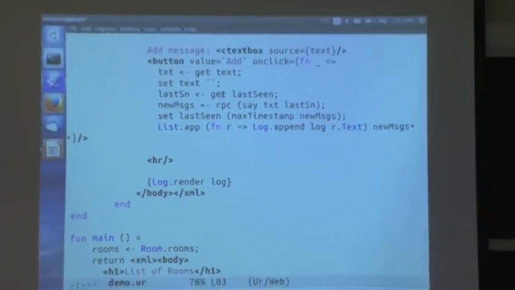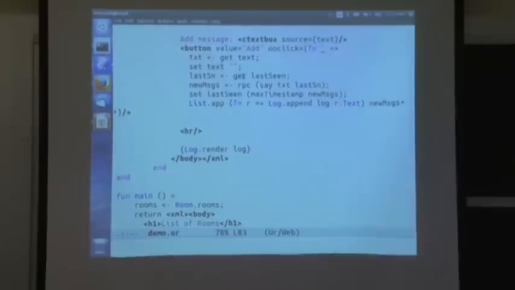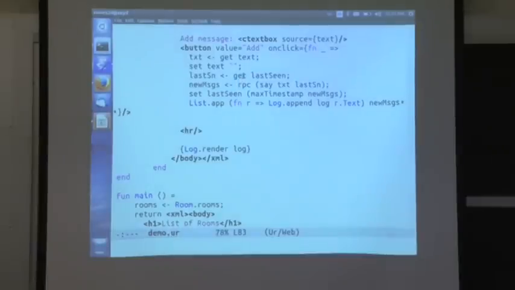While I have this code up here, let me just show you. We still have the same say function as before, roughly. But now, instead of calling it via a link, we just take the function call, which is populated with arguments that come about from the context of this onClick handler. And we just wrap that function call inside the RPC syntax, and that means this is a function call on the client, but run the call itself on the server with access to the database and other server resources, and then ship the result back over here. And it's written in this direct style instead of the callbacks that you usually need to use in JavaScript to accomplish a remote server call and then use the result.